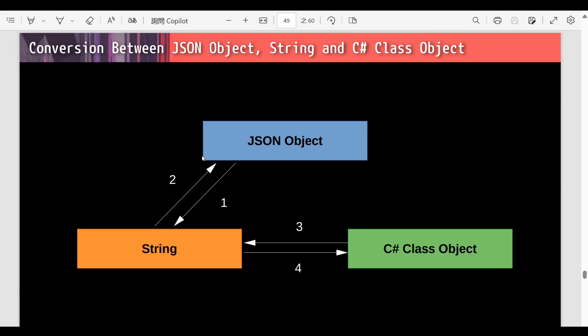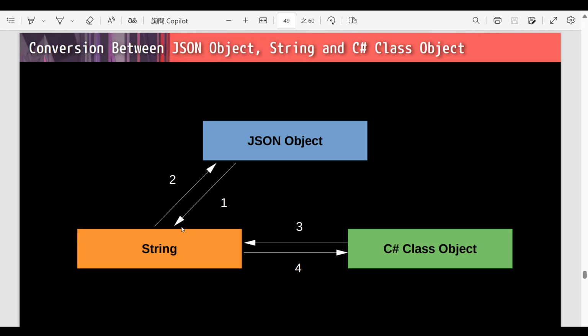All right, so let's look at this diagram. If we want to change the object format between JSON and C# class, we are going to do it like this. Let's introduce an intermediate data format. It's a string. Maybe we shouldn't call this string. I'm going to serialize the object into string.